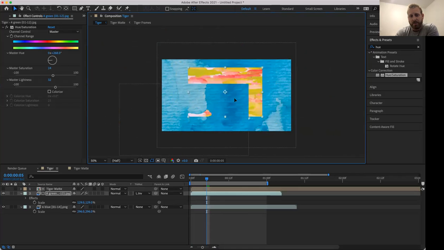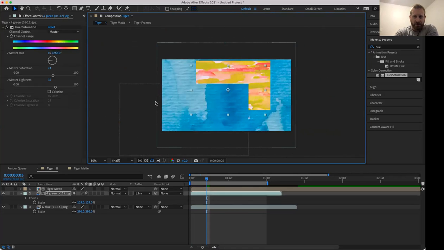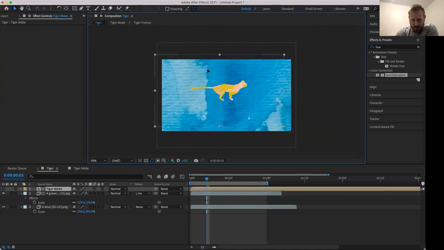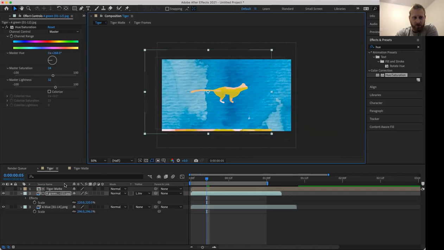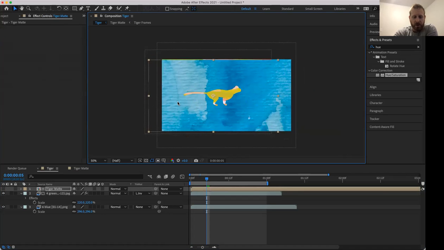So I can do some interesting stuff, but only so much because of this limited size. So I could scale that up a little bit if I wanted to. I could scale this and I could move this around more, move that back and forth.